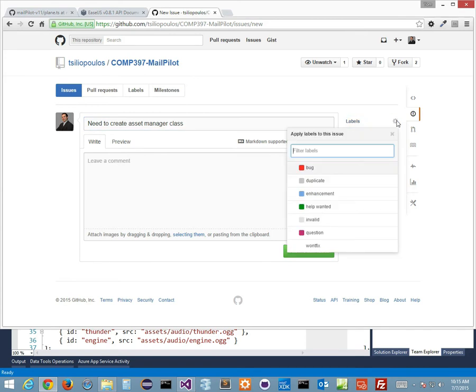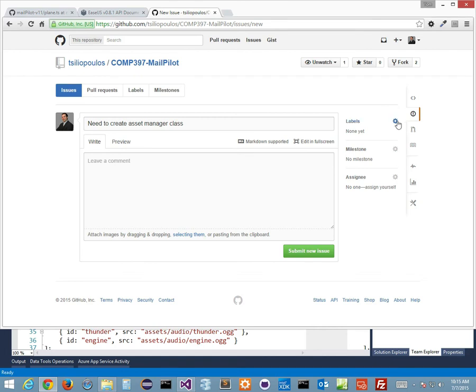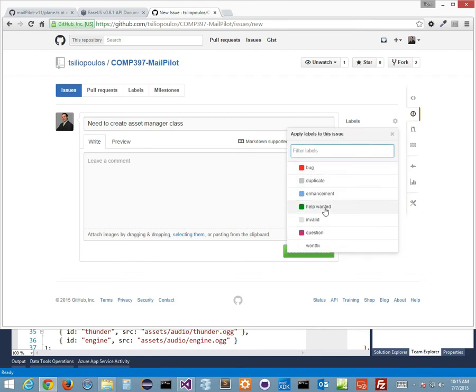If I want to, I can click there and say, it's not an enhancement, it's a feature that I have to add in there. So I can make my own if I want to. Call it feature. If I don't have my labels, these are the ones that are basically there: won't fix, question, enhancement. Okay, it's an enhancement. There we go.